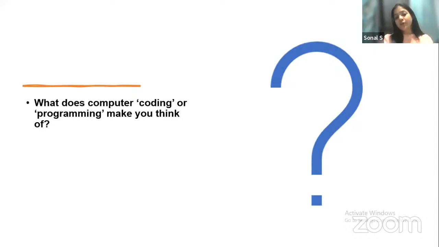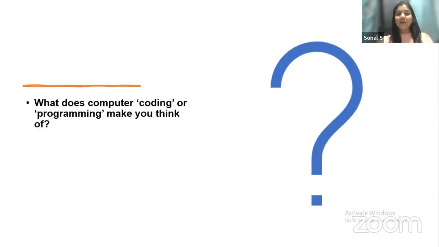I want answers from you, what do you all think? Logical thinking, algorithm. Yes, perfect. Dageshri ma'am is of the view that coding makes us think of logical thinking or algorithms. Special symbols, in the sense you are saying some codes, right? Some code, you can say. Computer language, binary format, a way to communicate with machine.